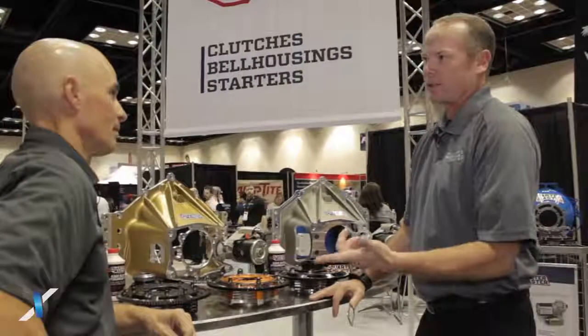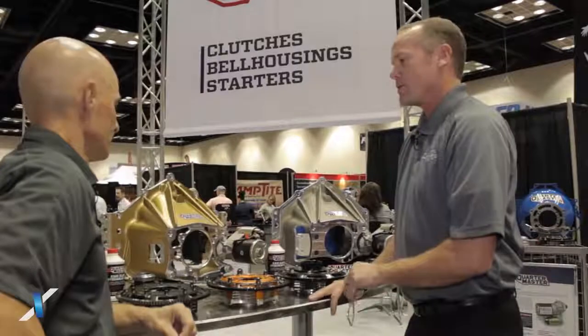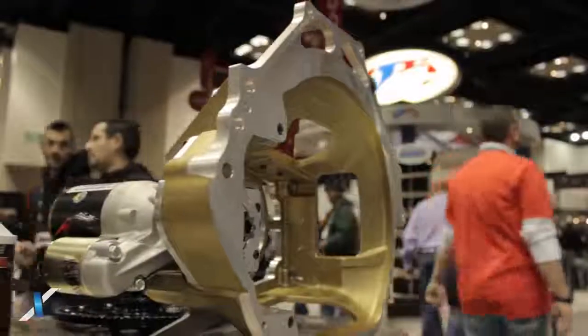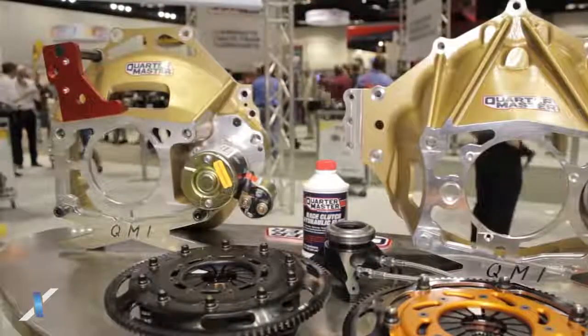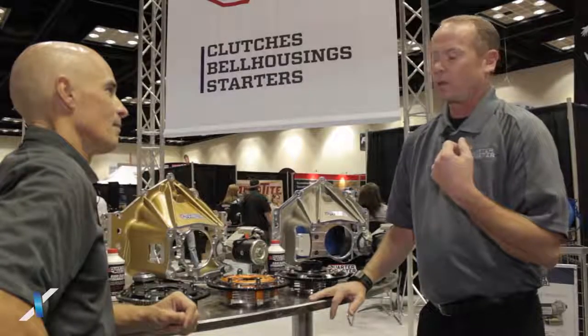Better acceleration, deceleration. That's great. It's a popular setup. And behind you is our dirt setup. That's our clutchless bell housing, which we're new to the market — about three years now. Scott Blumquist, Rick Eckert, Terry Phillips — a lot of those guys are starting to run that stuff now, having great success. That bell housing is designed for better pump strength, less fatigue on the starter area.